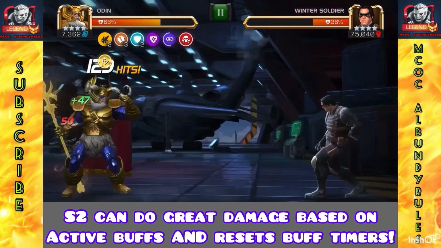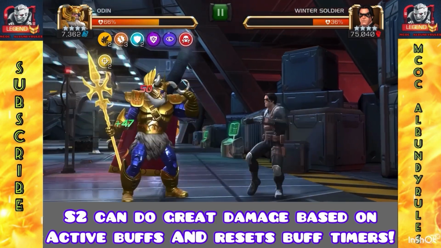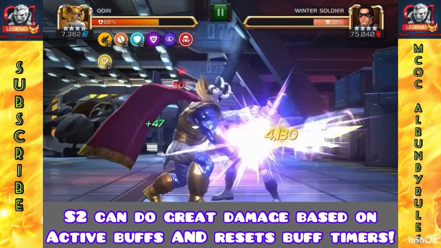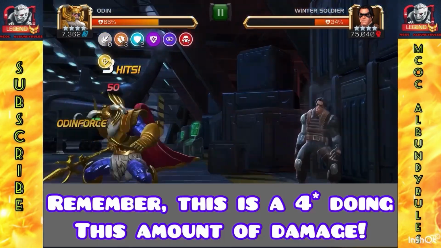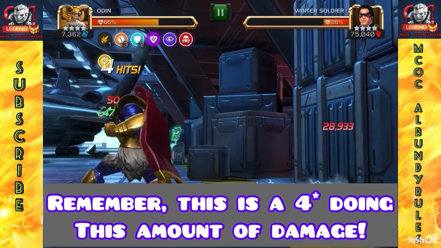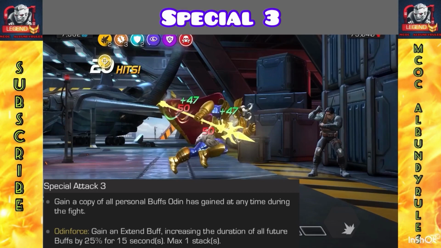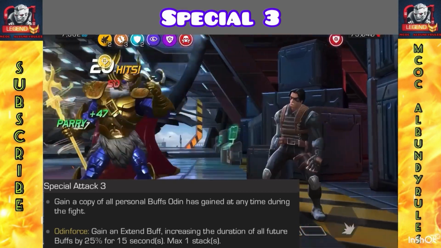So it can do a great amount of damage, which is a great thing. It also resets the timer on the buffs, which makes it super easy to keep the buffs going with that S2 while you're doing mass damage. Again, I'm going to show you a pretty good rotation that gets massive health pools down in fewer hits than some R5s I have. So, special 3, R5 5-stars.